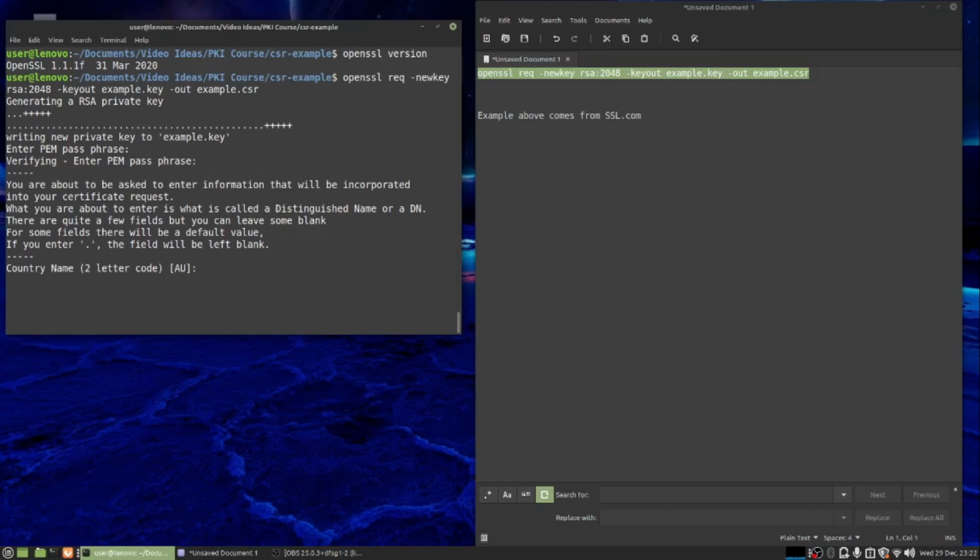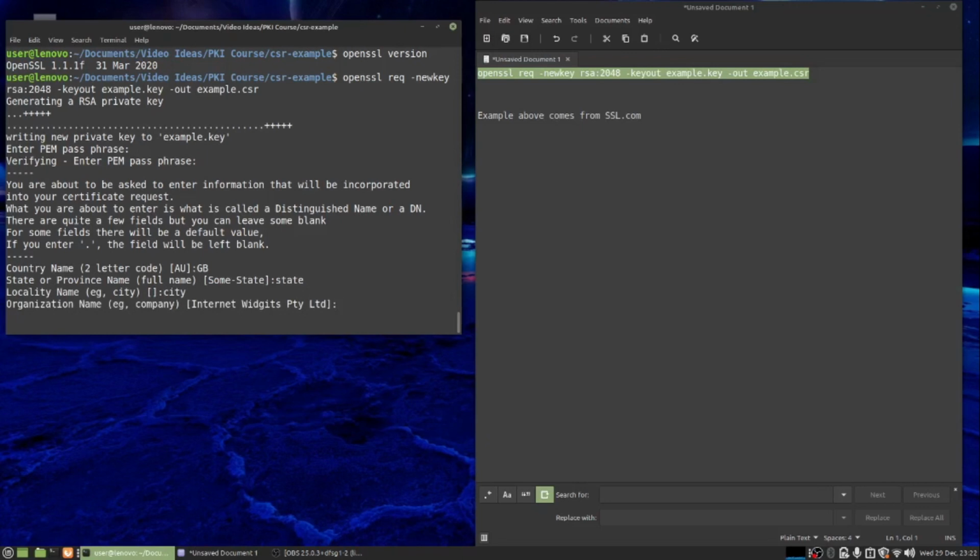Now what we're going to be doing is providing information to the certificate signing request about where the certificate's going to be getting used. So it wants you to give that information as it prompts it. In this case, it wants the country name, a 2-letter code, and it gives AU as an example, which is Australia. So for myself, it would be GB, which would be Great Britain. It's asking for a state or province now, so I'll just put state as this is an example. And for the local name, it's asking for a city, so we'll just put city since it's an example.